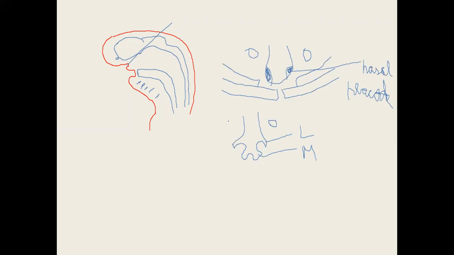Again, here will be the developing eyes. And here now the maxillary prominence has started coming towards each other. This one is the maxillary prominence, and in the midline will be the mandibular prominence. The mandibular prominence will now form the caudal boundary of this stomodium. This one is the stomodium. These are the nasal pits. Now the placodes have been converted into the nasal pits. These are the maxillary prominences.